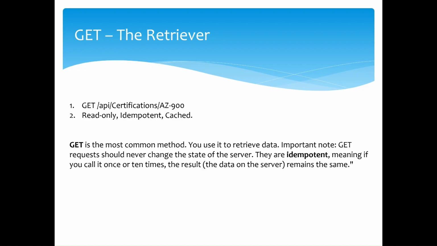GET, the retriever. This is the most commonly used method. It's read only and idempotent. This means that whether you call it once or 10 times, the state of the server doesn't change. Example, if you are making a call to a certification AZ900, every time you will get the same response.